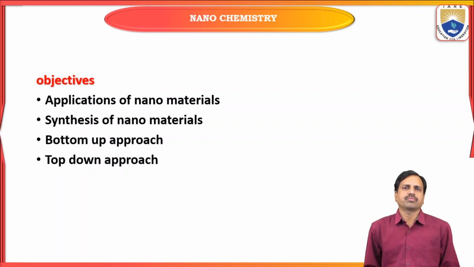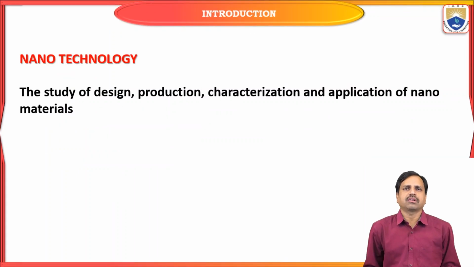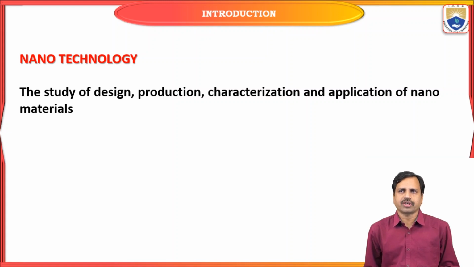Bottom up approach means the material has already been synthesized, and we are bringing it down to the nanoparticle size. Top down approach means that when we are synthesizing the nanomaterials, at that time only we are converting the materials into nanomaterials. We have seen that nanotechnology is the study of design, production, characterization and application of nanomaterials.